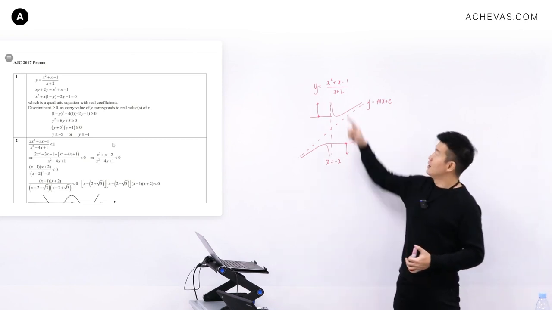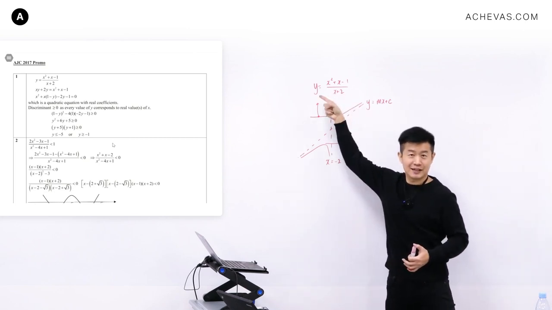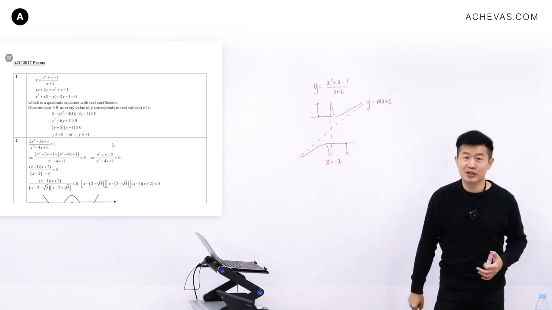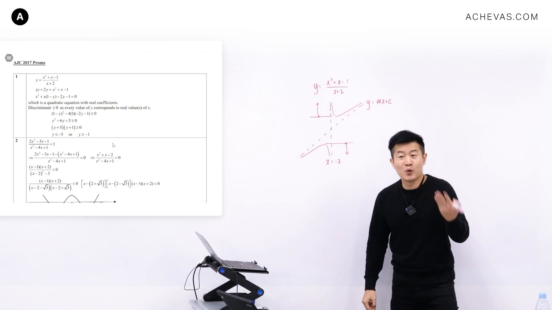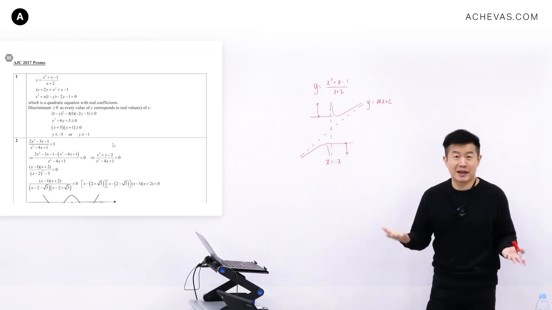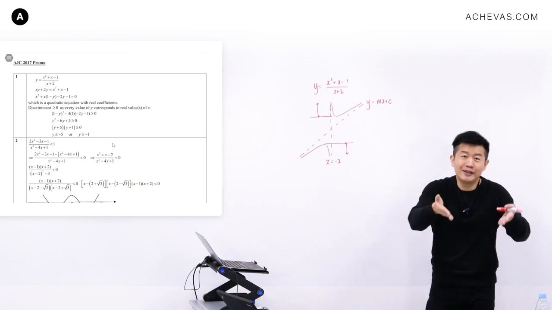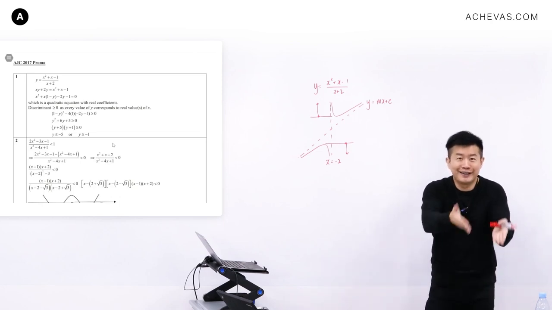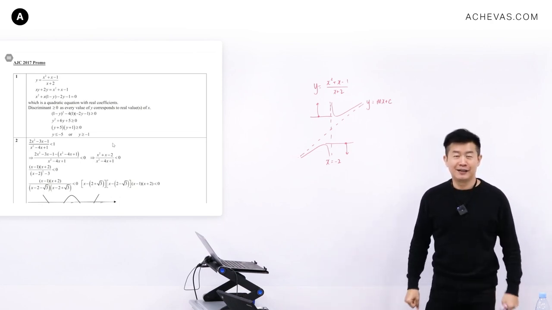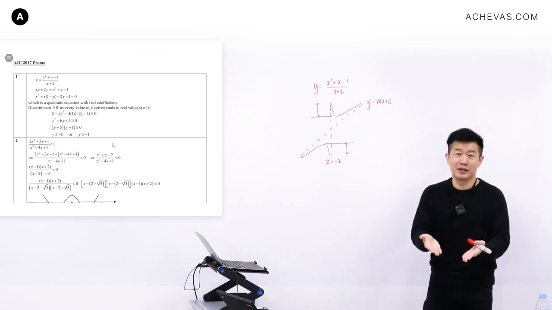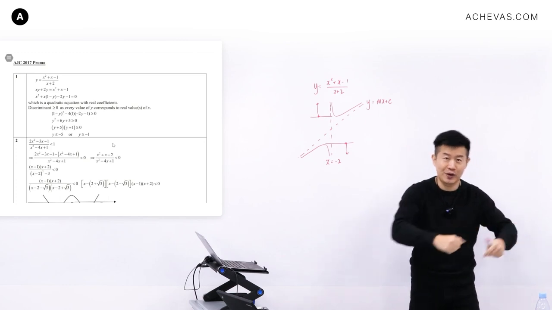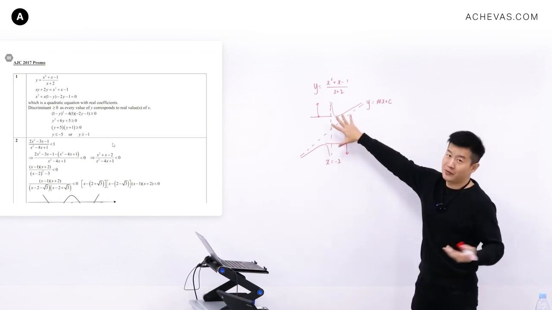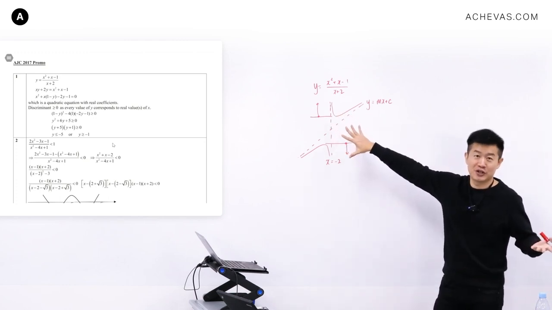Is it because you look at just this and you feel that differentiation is going to be a good choice? No. The reason why you will want to choose differentiation was because you saw a maximum and minimum point on the graph. That's the thing that this question doesn't want. This question doesn't want us to refer to the graph, which means that without the graph, probably none of us will choose differentiation.